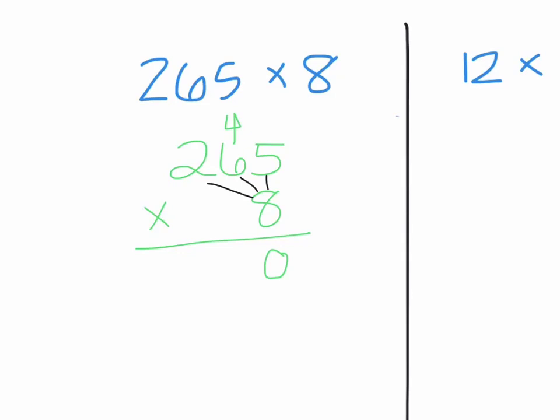The reason I have to carry that 4 is because for this next one, 8 times 6, technically that's not 6, it's actually 60. So we have to include these place values, and by carrying that 4 up above, I'm going to get the 4 with the other proper place values. So 8 times 6 is 48, but then I add the 4 up above that I carried, so that is 52. Bring down the 2, carry that 5. 8 times 2 is 16, plus 5 is 21, and I don't have any more to multiply, so that is my final answer, 2,120.